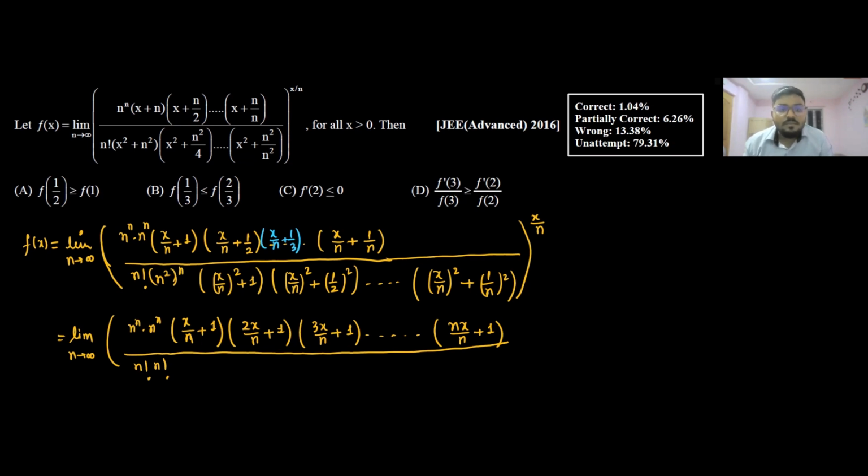Now we have n square to the power n. In the denominator terms, a similar kind of thing is there, but with squares. So I'll multiply with 2 square, 3 square till n square, and the same thing we have to divide. So basically we are going to multiply and divide by the square of n factorial. So here n factorial square, and in the division I will include in the brackets, that is x by n square plus 1.